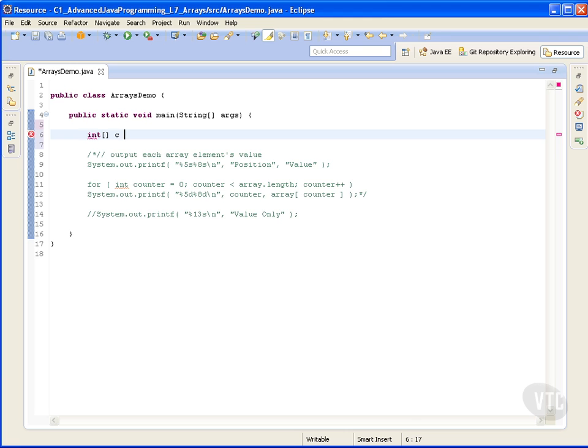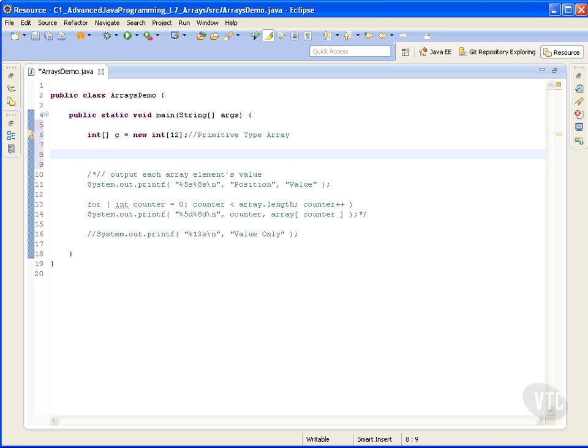We'll call it C. Here's our primitive type array. Here's an example of an array with reference type.